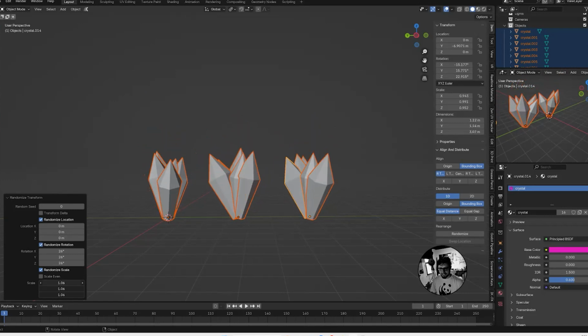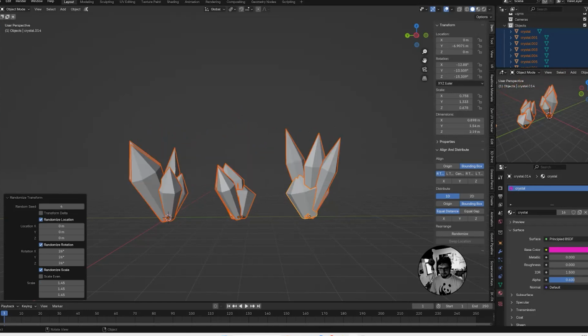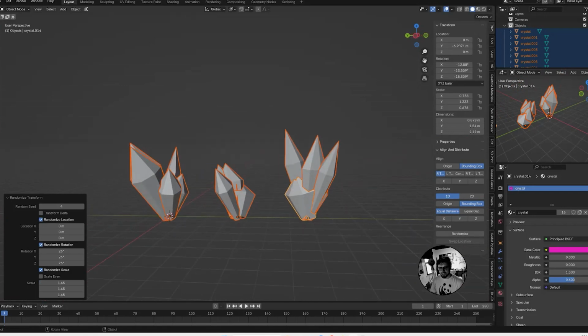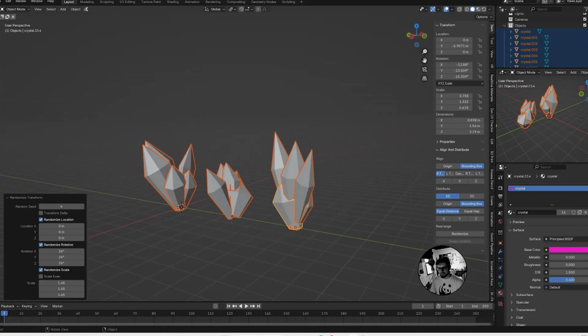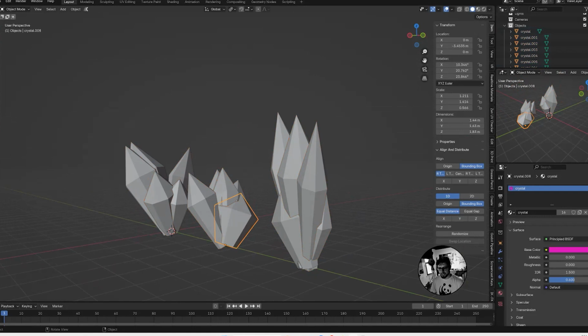I'm going to say irregularize. I know that's probably not a real word, but there we go. And if you see a few things you don't like in there, you can go up to random seed and change your variety until you see something you like. In this case, I mostly like it. There's a couple little fat ones I don't like. They just don't look quite plausible for crystals.